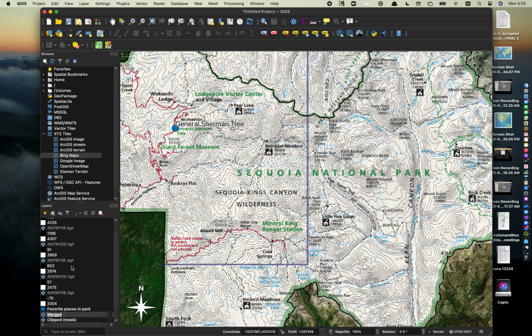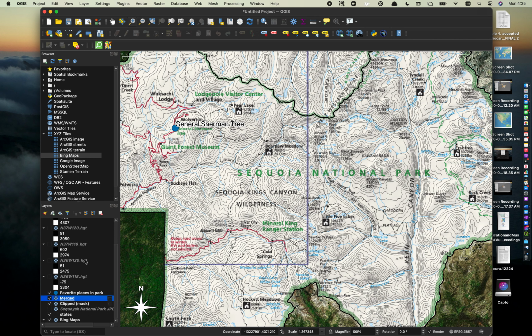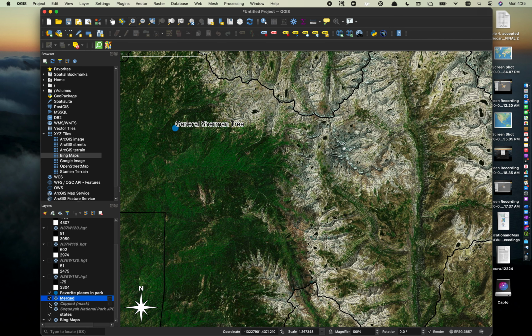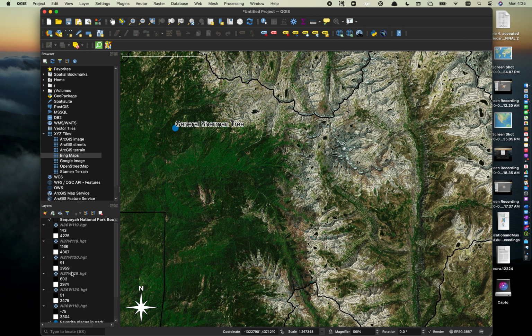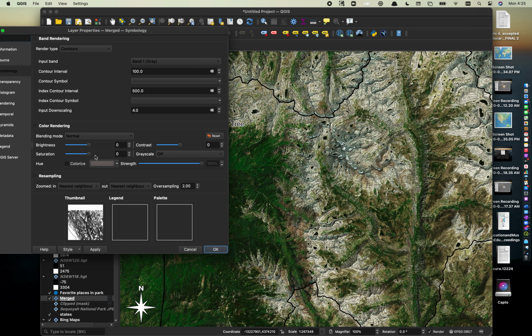Let's get rid of our national park, our national park map. That looks pretty good. Let's see what else.